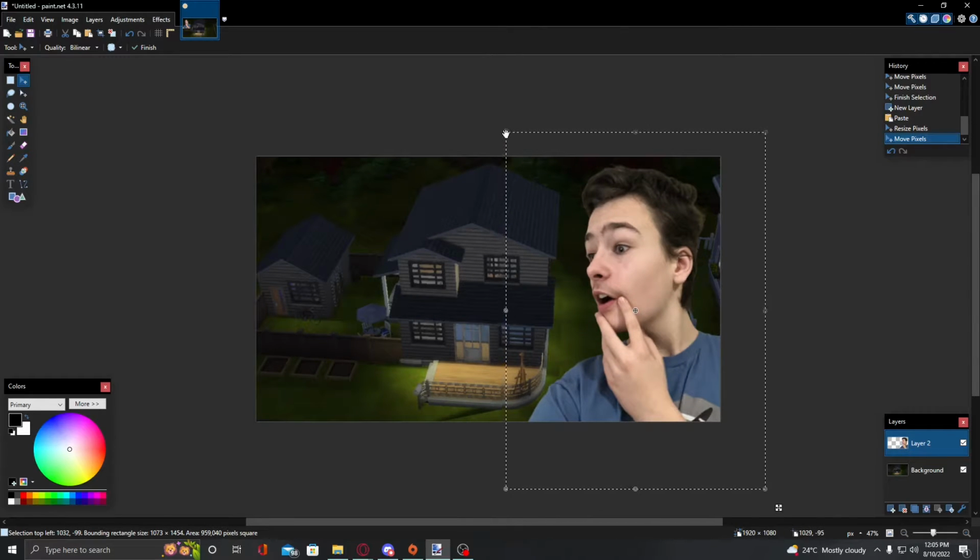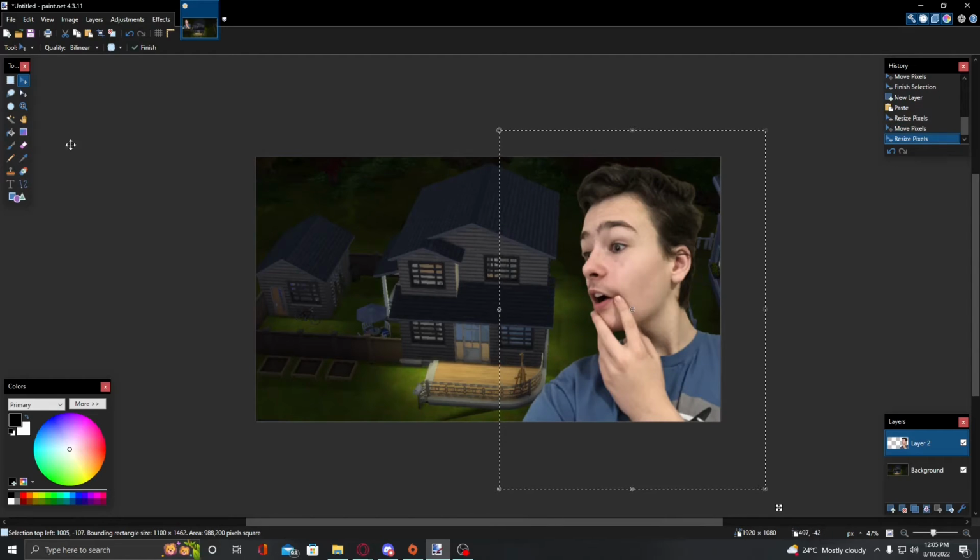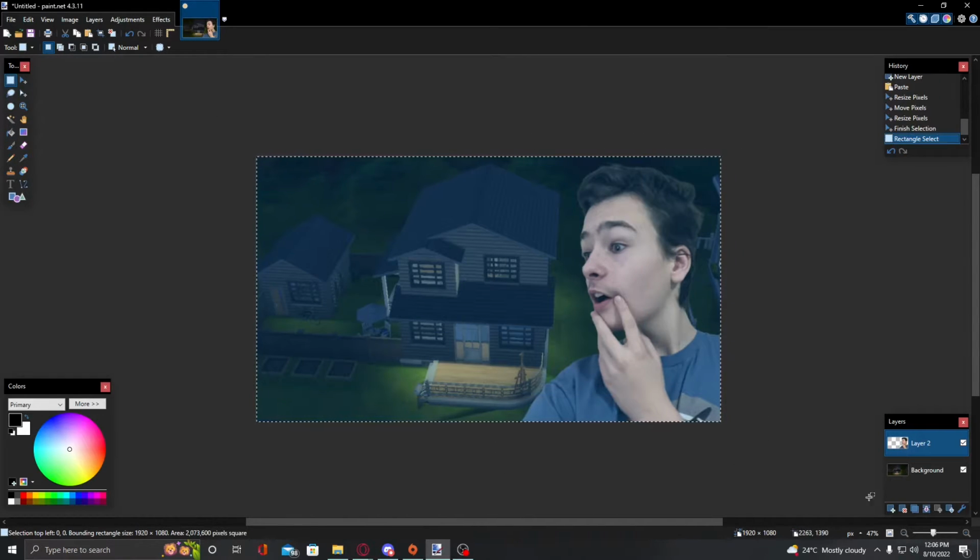I have a special folder where I keep all mine. And yeah, you can paste it in. The reason you have to add a new layer is because it has a transparent background, so it needs to be transparent to see the other background. So you need to have it like that.